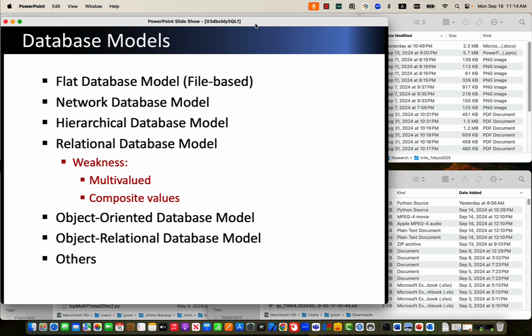And then, since a little earlier than the 1980s, the relational database model was discussed a lot. From the 1980s, relational database systems have been popular, functional, and reliable so far.